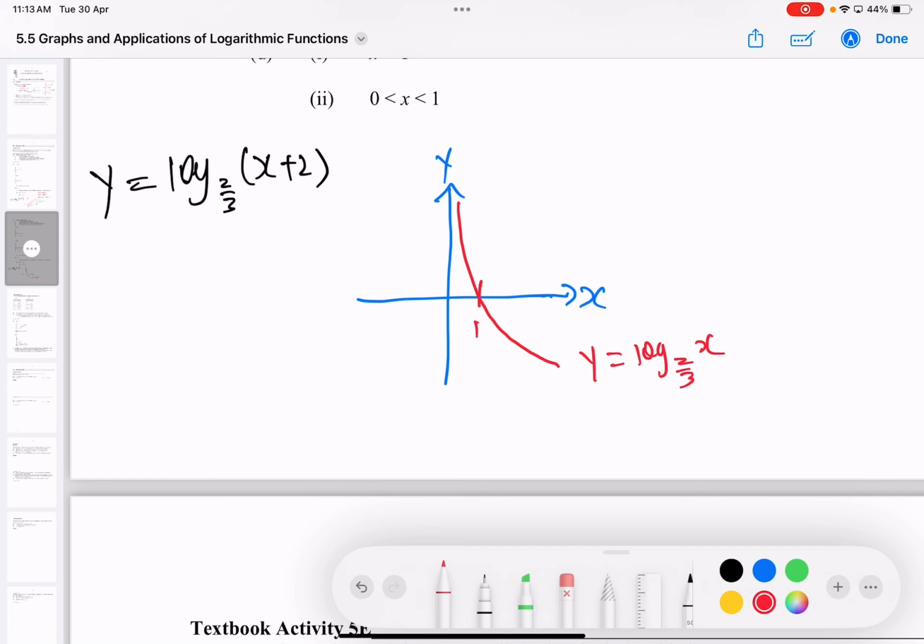Okay, so now, how do I shift it to the left? I just need to know here, over here, it cuts at 1. If I shift it to the left, I use a different color, then it will cut at -1. The shape maintains the same. Here is -1. But, can any hero tell me what this thing is? What is the value of the y-intercept? 0? Does it look like 0 to you? What is the value of the y-intercept over here?